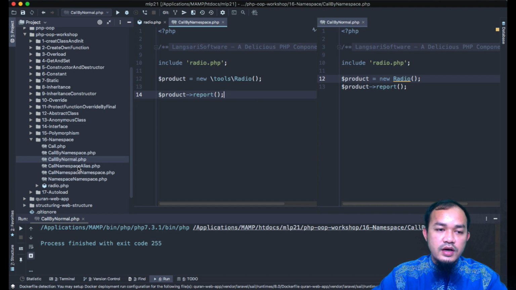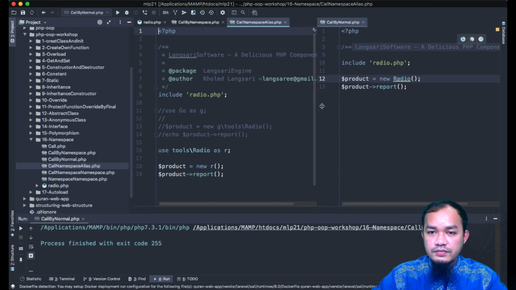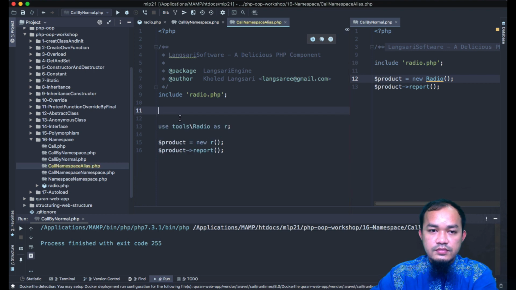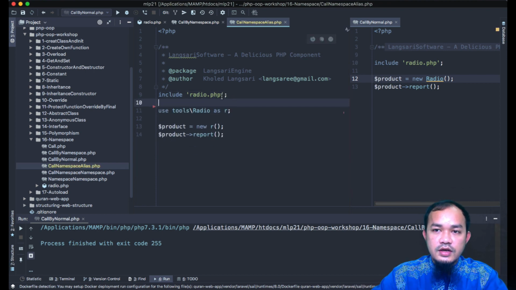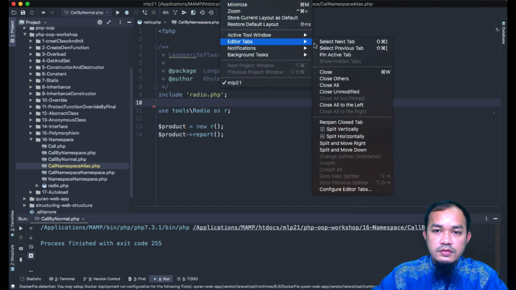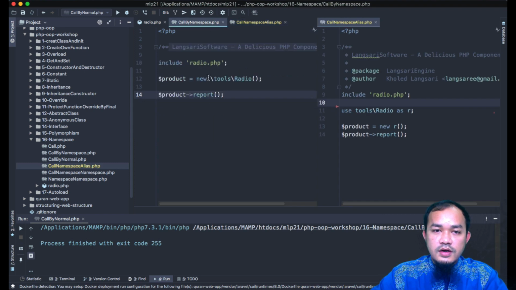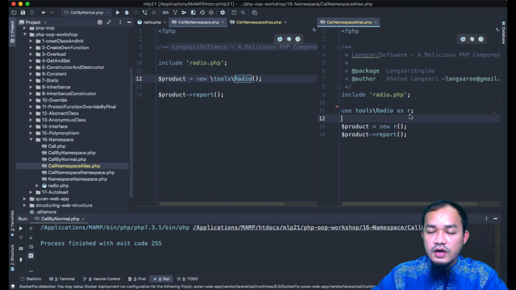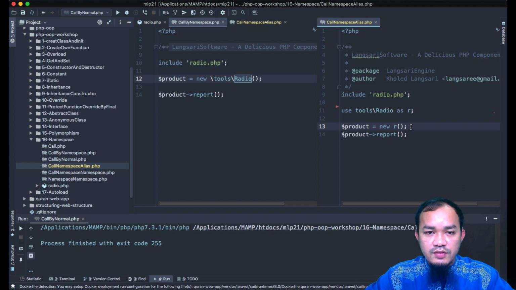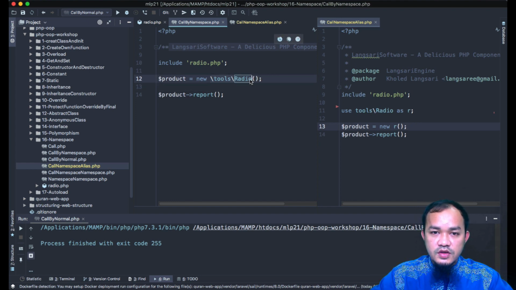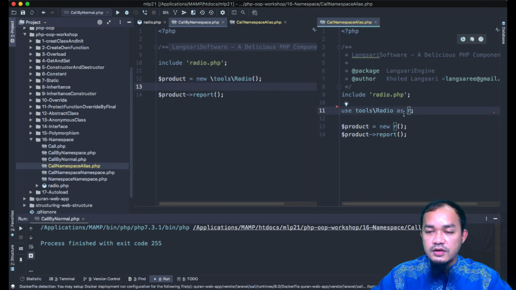You can call a namespace by alias. Same thing: you include the radios, and this is how we call it by a normal namespace, and then we can alias it as R. Sometimes the class name is very long, and we don't want to refer to it in full, so we refer to it as one short name, which we call an alias, and then we can use R anywhere in our class. This we call an alias.